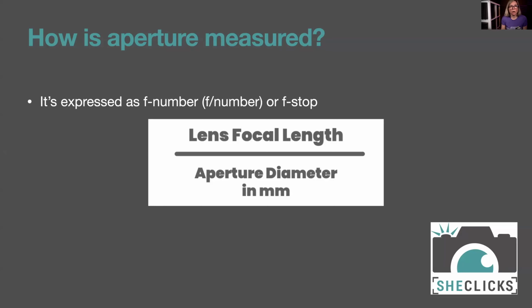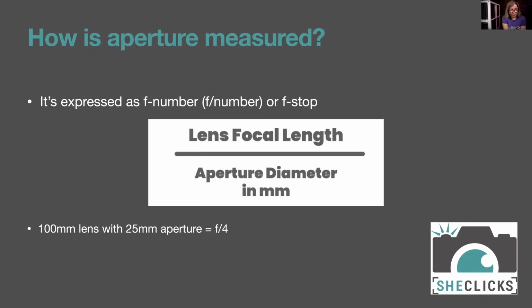Now, as you know, we talk about focal length in millimeters, and we talk about apertures in F numbers. We don't tend to talk about them in millimeters, but that's just to simplify the math. So we have F, which stands for focal length, divided by the aperture diameter. Now, there's not an exam on this, and you don't really need to remember this equation, but it just helps it embed in your head and understand why the numbers are so strange.